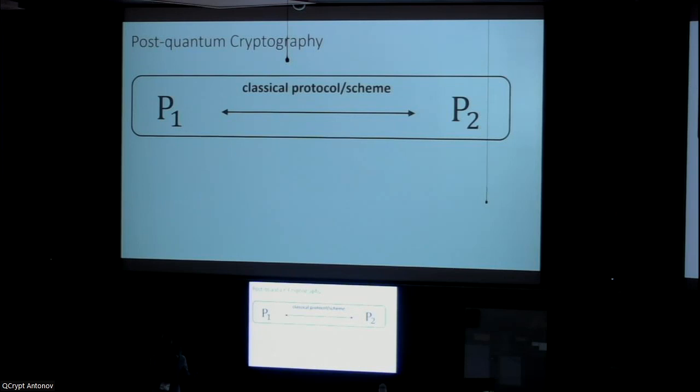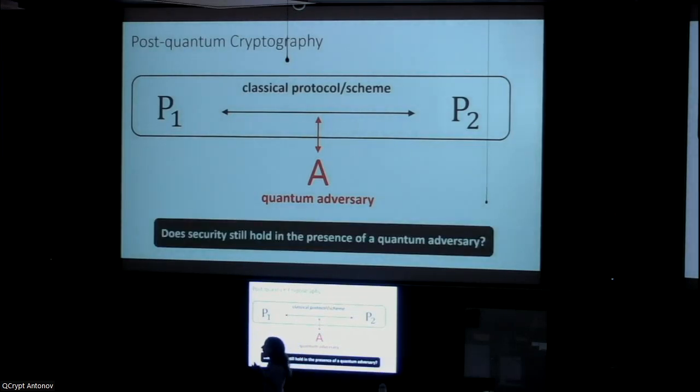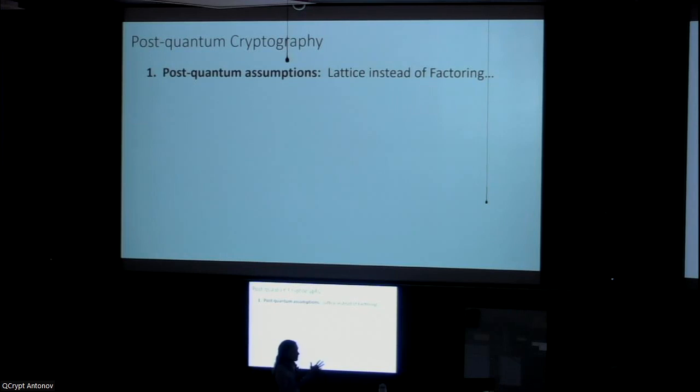This work is about post-quantum cryptography. What we're thinking about are actually classical cryptographic primitives or protocols. So we have a classical protocol or primitive, and let's say we know it's secure in the classical setting. So we did all this cryptography before quantum came along. And now, unfortunately, quantum adversaries may come along, and we ask, are our schemes still secure? Does the security still hold in the presence of a quantum adversary? Now, of course, the answer is not necessarily.